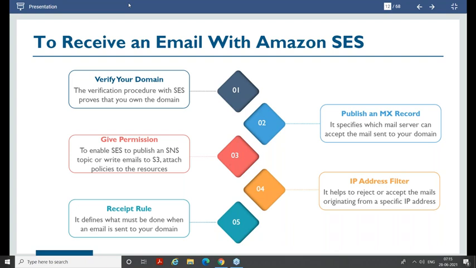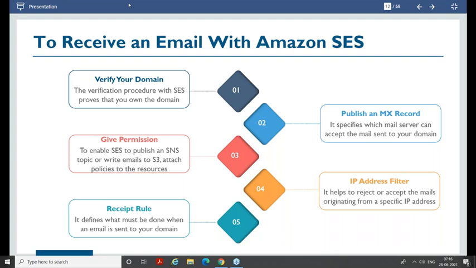Have you noticed that? So that is an example of receiving an email.